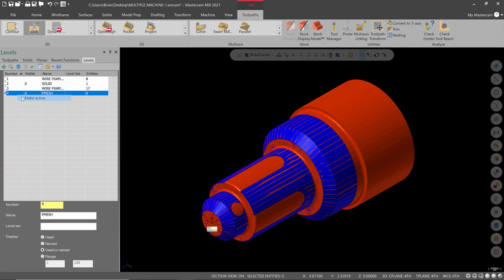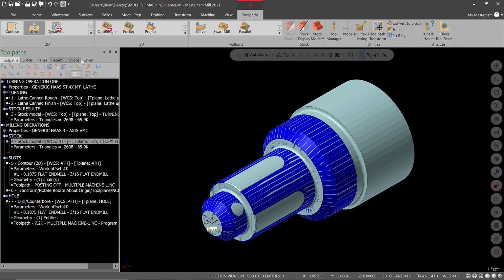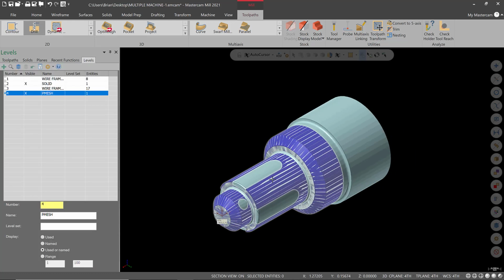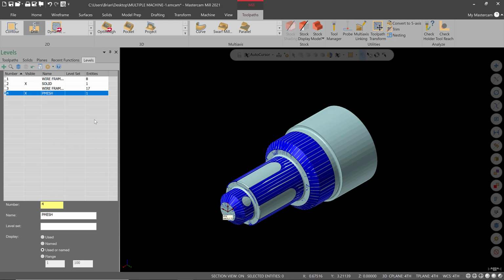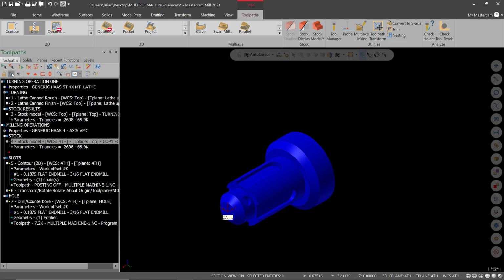And make sure this is active. And if you do convert to PMESH, now you have stock geometry there. We'll turn that off, and you'll see on the levels we have geometry. And you could take that geometry and move it just like the model. You can do whatever you want with it, but we don't really need that. There's a workaround just in case it gets a little screwed up on you.